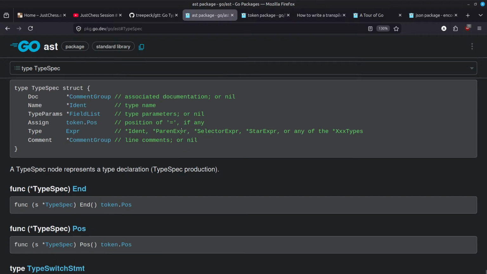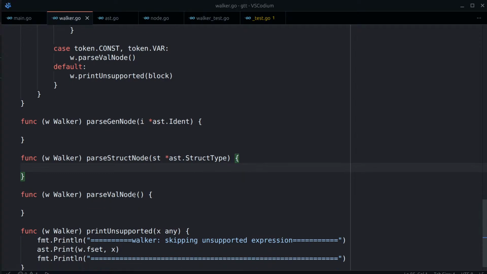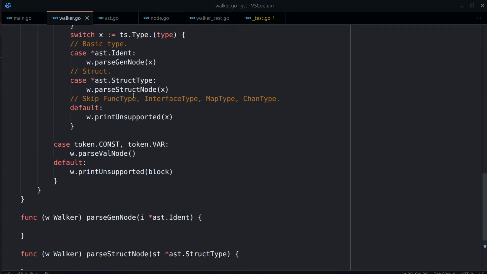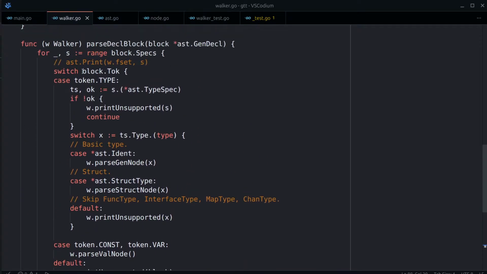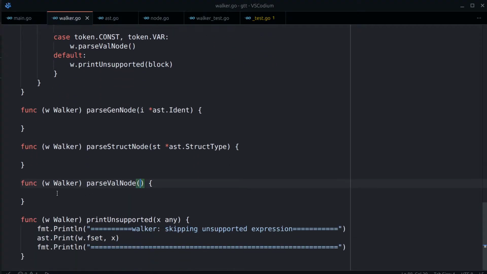So this will be structure type, ast struct type. And this will be specification. So this will be unimplemented, this will also be unimplemented.